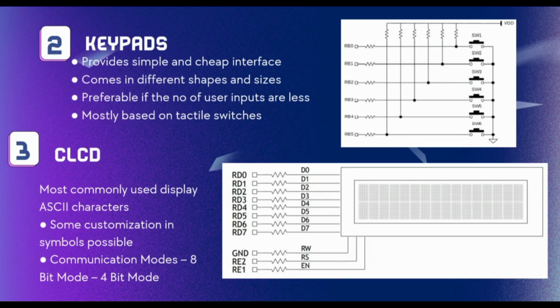One is sourcing for the circuit and another is sinking for the circuit. In sourcing, 1 is considered to be on and 0 is considered to be off. And in a sinking circuit, 1 is considered to be off and 0 is considered to be on. Just opposite, so the diagram shows the sinking circuit.